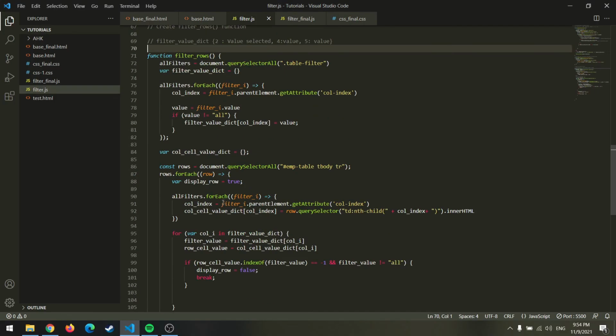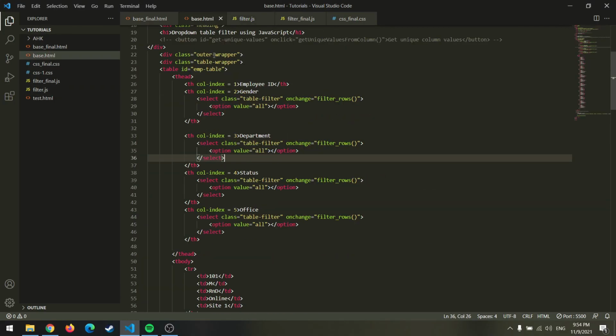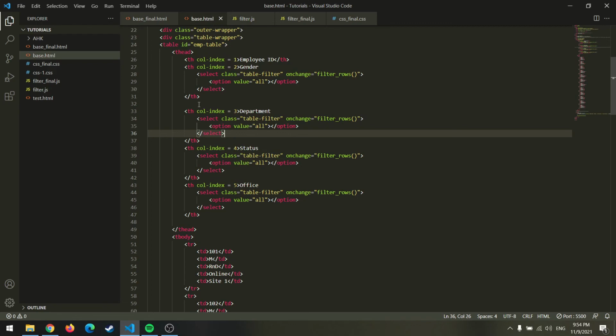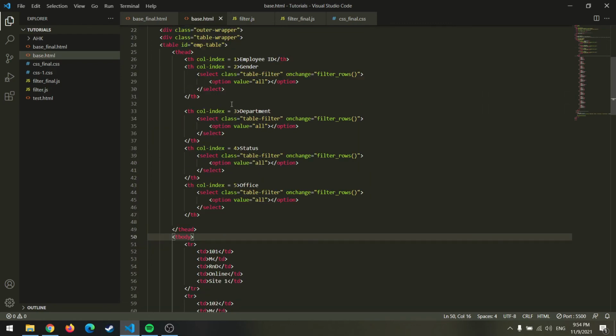To review what we did, we first populated the table in the normal th and td tags, and we decided which columns we want to filter, and we added the select tag there with just one option value for all, and we made sure that the class attribute for all the filters was same, which is table filter.